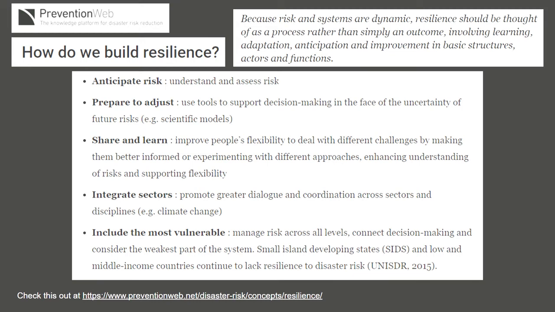Then number three, share and learn. Okay, share and learn what you know, what you've learned from this lesson, what you've learned with your family evacuation map in order to improve people's flexibility to deal with different challenges. Okay, we have a lot of families that already have a family evacuation plan, but we also have families who do not have a family evacuation plan. So it's important for us to share what we know, not just with our immediate family, but if it's possible with all our relatives as well.